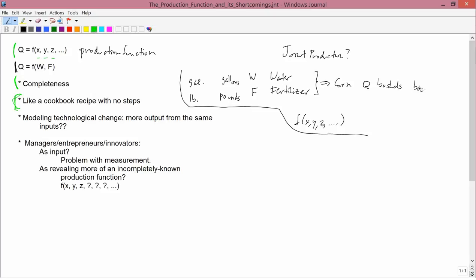Another difficulty is this next thing I write about: How do you model technological change? The typical way to do it in lots of intermediate micro textbooks is to model it as getting more output from the same inputs. For example, the production function might be written q equals f of x, y, and z times some function, let's say, g of time. And then as time goes on, g is an increasing function of time. As time increases, g increases, and therefore q increases even if x, y, and z were constant. So that's a common way of thinking that technological change, technological progress, increases the ability to produce stuff. But this is, I think, not very satisfactory.